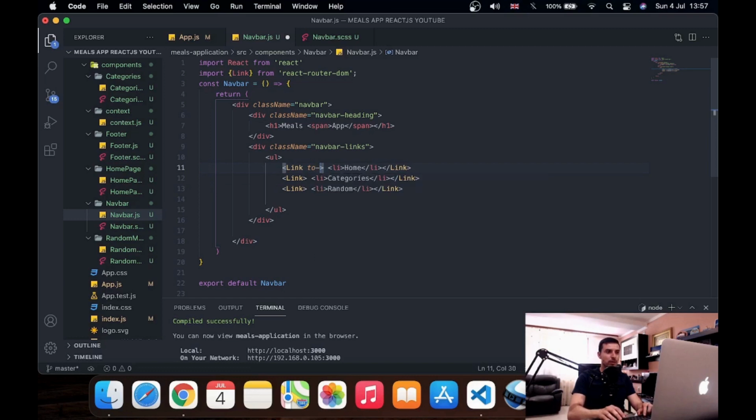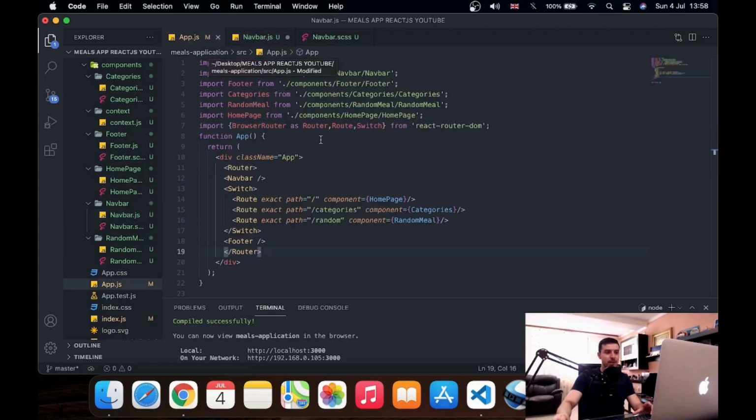And now this Link takes a to prop. So the link will lead to our slash route for the home page. Second one will be to /categories, and the third one will be to /random. And those right here need to match the route path you have provided right here.